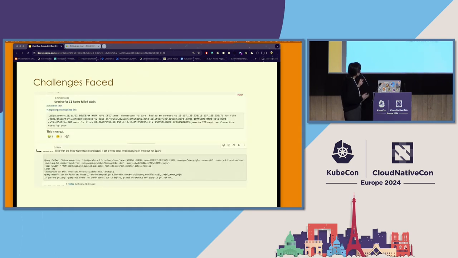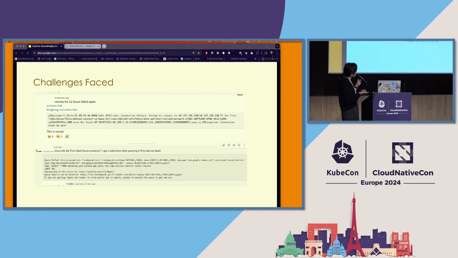So what are the challenges if we're running at such a large scale? I want to share two examples here. These are two Slack messages I took a screenshot of. The first one is actually a machine learning error. From the emoji, you can see our AI engineers are pretty frustrated because the 11 hour job failed again. The reason was that they were trying to release the checkpoint and it failed due to an HDFS connection error.